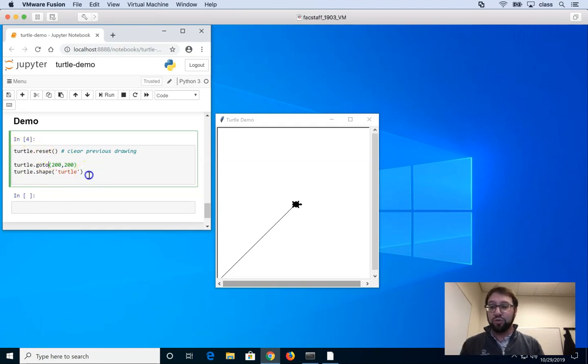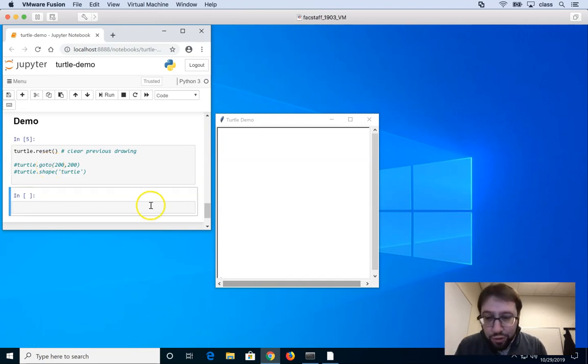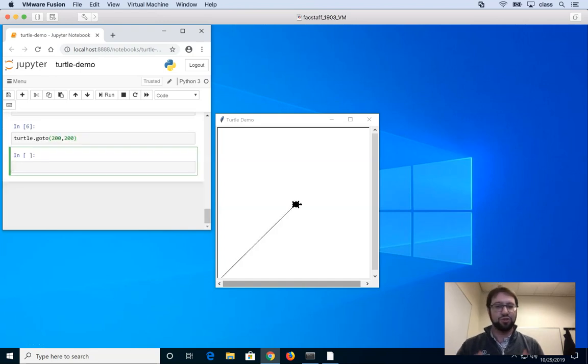If I call turtle.reset, so if I get rid of these pieces, sorry, let me call them out. If I get rid of these pieces and I re-execute the cell, that will reset my computer. You can even see the turtle's little foot down there at the corner. But that will basically clear my drawing so I can start again and do something else. So now in my next cell, I could, for example, do my go to 200, 200, and I can tell my turtle to move around again. You'll notice that the turtle keeps its shape because I haven't restarted the whole thing yet.